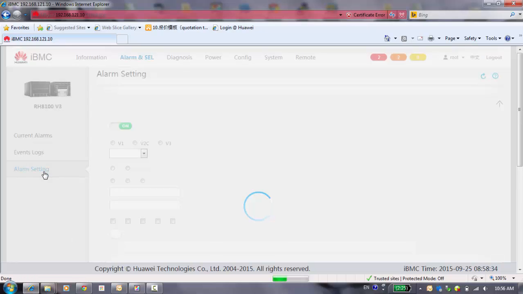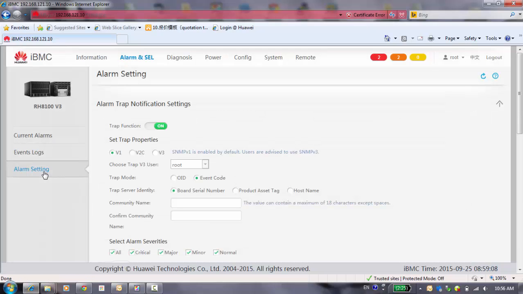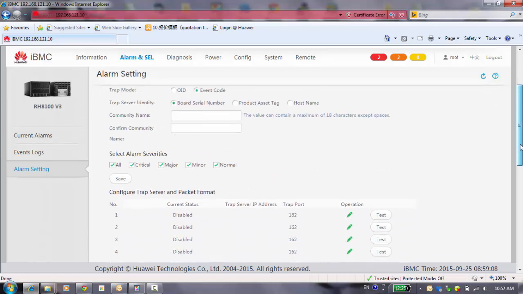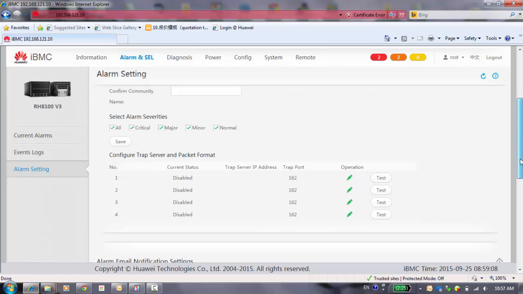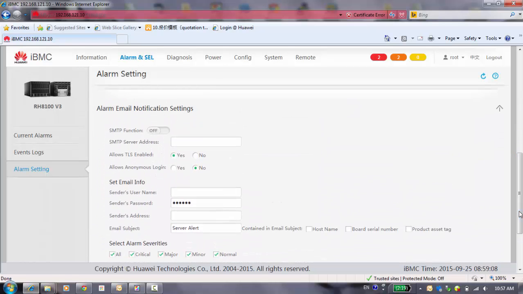Alarm settings. Here you can choose how to check your alarm state, and you can use SNMP to check your alarm, and also you can set a port here, and you can get an email about the system alarm, so you can monitor and control your system remotely, even if you stay at home or are out of the office.